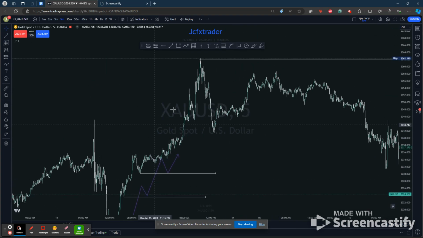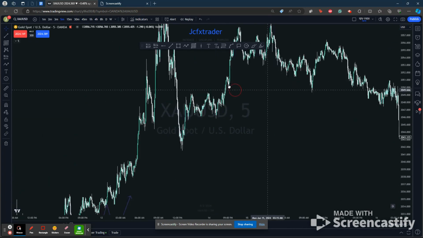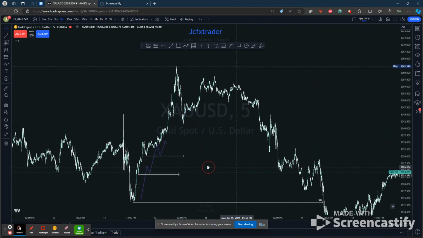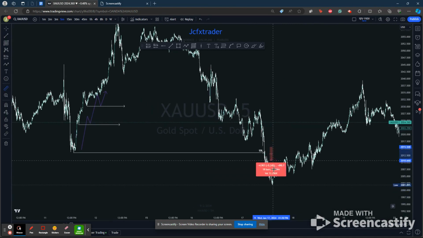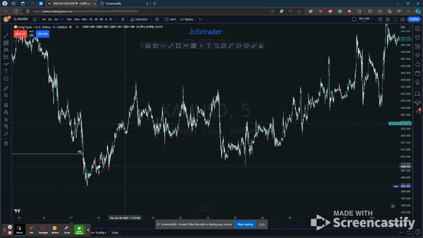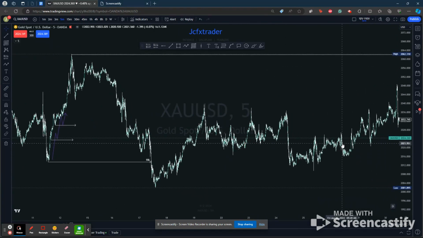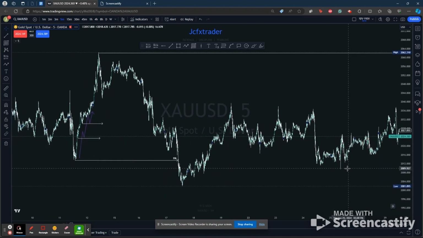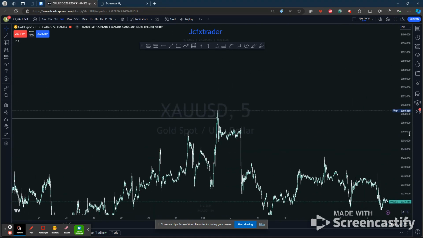So as the market plays out, we get our internal and our external liquidity. So why is it important? Because as you can see, if we were to scroll out, price seeks sell side liquidity. It comes a little lower to stop all these people out. But then what happens after? It comes to seek buy side liquidity, which is what we call a draw on liquidity, which you will learn in the next following videos. So we wait, and we see that this external liquidity gets hit right here.